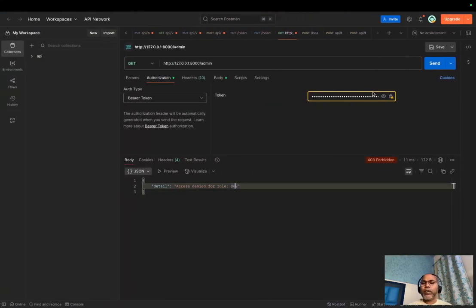Let's pass the admin token in Postman and now check the admin API. So notice, welcome to the admin API. User admin, role admin. So now this API is only accessible by admin. Even if the dev is the right, QA is the right. Let's have QA try to access this API.